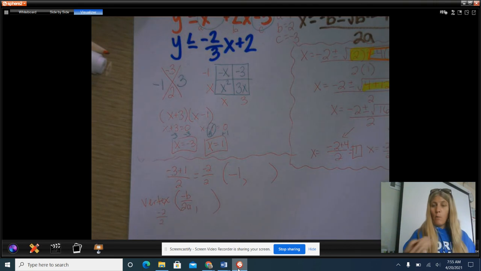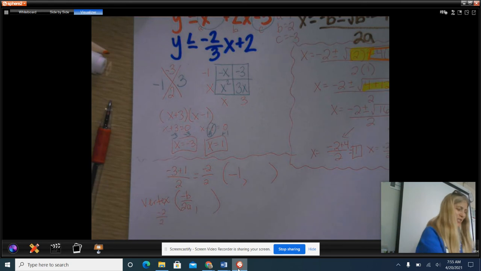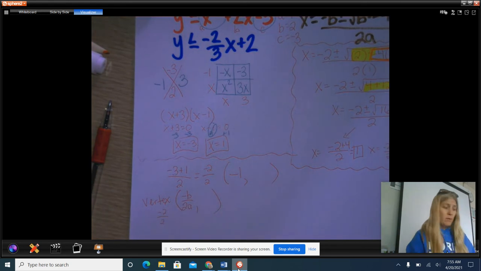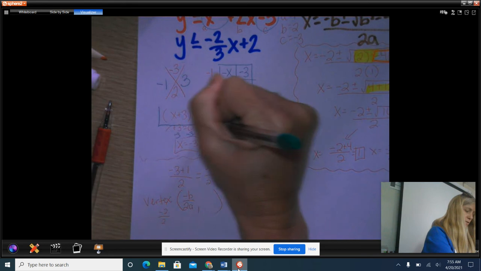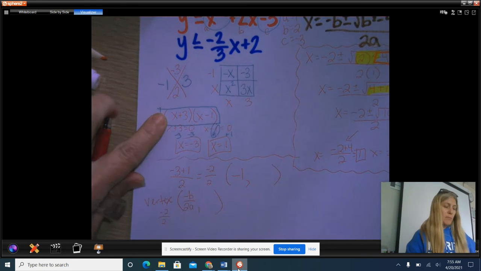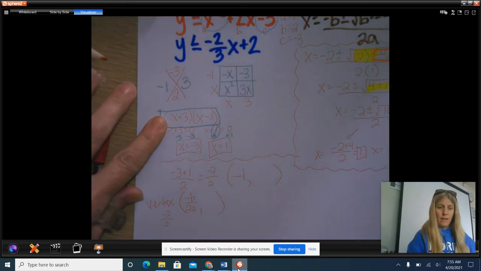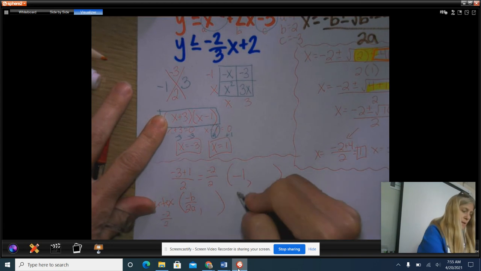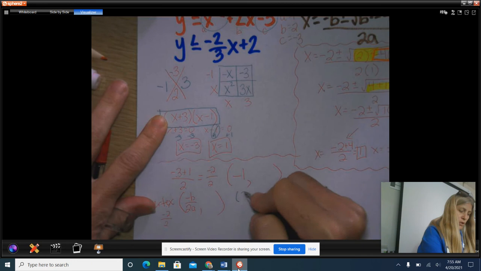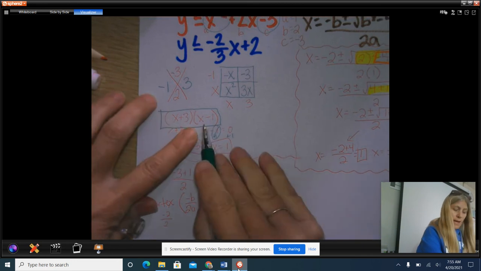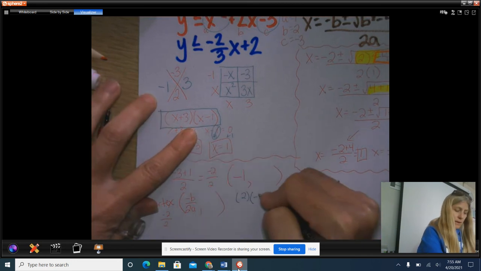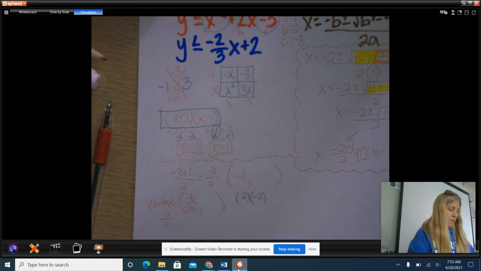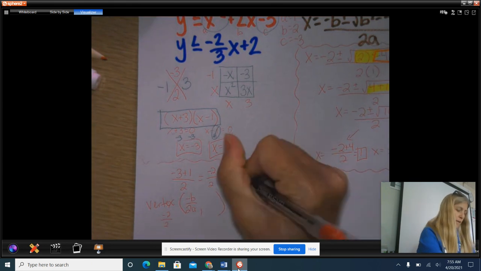So that's halfway. We need a y value now for our vertex. Once again, we have two techniques in order to do this. And generally, it doesn't matter which one you use. You want to use which one works best for you. The first technique is to plug those numbers into product form. So that number is our x. So that would be -1 plus 3 is 2 times -1 minus 1 is -2. 2 times -2 is -4. So that would give me my y value of my vertex.